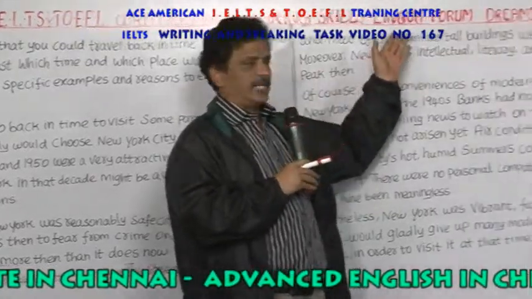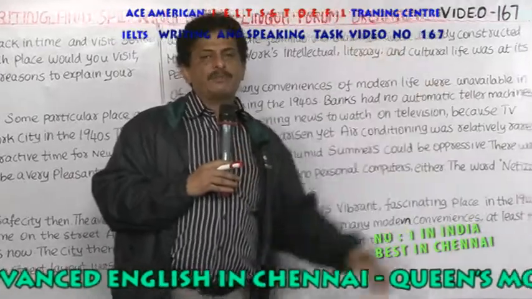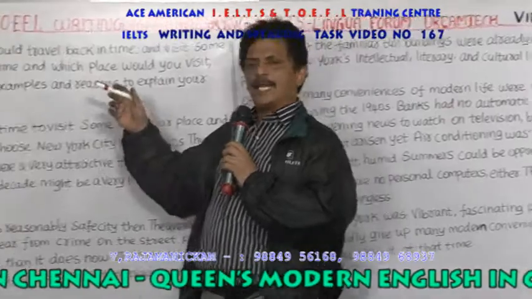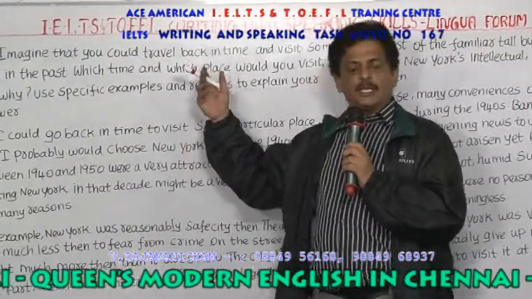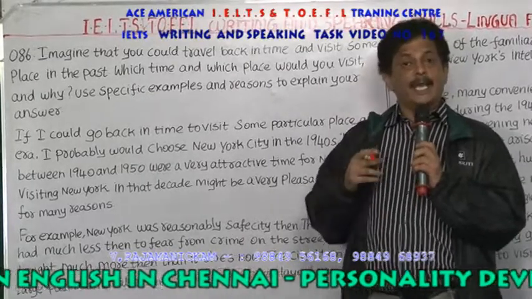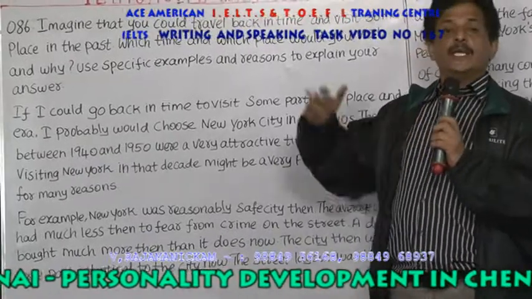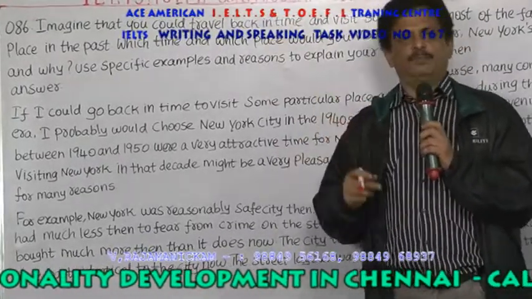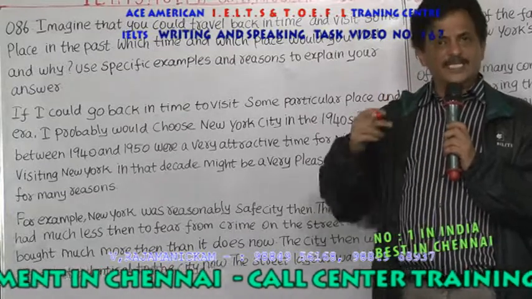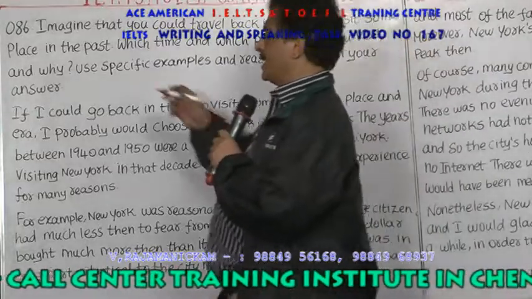We have taken these essays from Lingua Forum DreamTech Publications, and we have come here to video number 167 in the speaking and writing class. Suppose in speaking, if you get a topic like this, you have to speak for 2 minutes continuously, and based on that, there will be a discussion between the examiner and you. In writing skills, if you get a topic like this, you have to write nearly 250 words, not fewer than that.